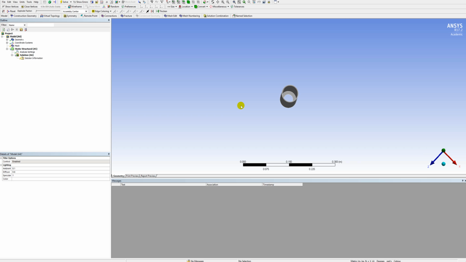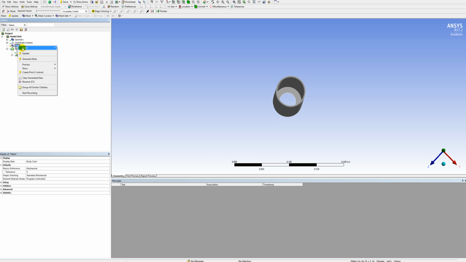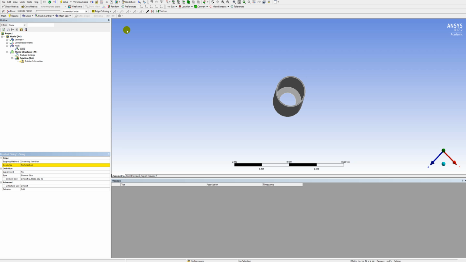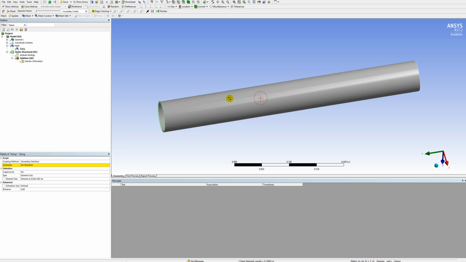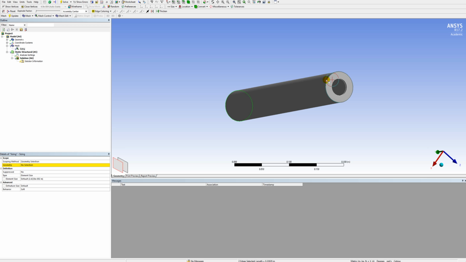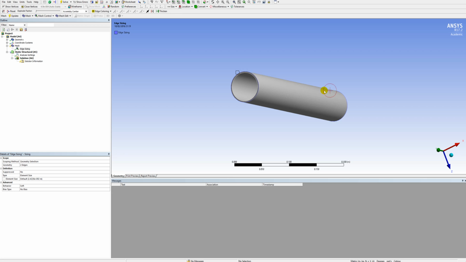To fix that, we need to put some constraints on how many elements can be in a particular piece of geometry. We do this by sizing the geometry. Right-click on Mesh, hover over Insert, and click Sizing. Click Edge on the toolbar, and then Control-click both outer edges of the cylinder. There's one, and we'll do the one on the other end too. Notice that they are both highlighted. Click Apply in the geometry, and it should say 2 edges.